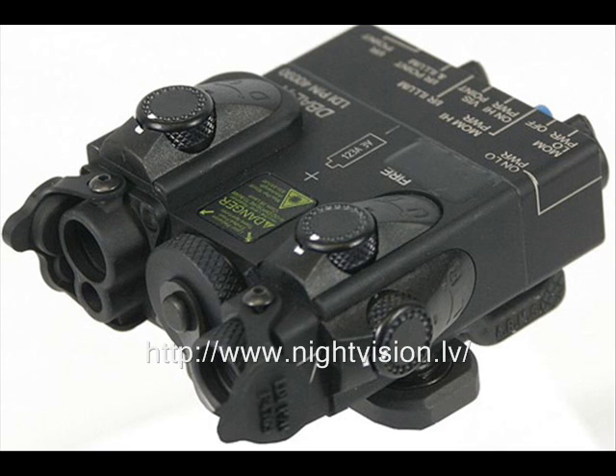Based on laser diode technology, infrared laser illuminators are the most powerful available to the public, having the ability to throw a very concentrated beam of light to far distances while maintaining superb image quality even on low light amplification devices like Generation 1 and Generation 1+, usually around ×1000 on a good Gen 1+ image intensifier.